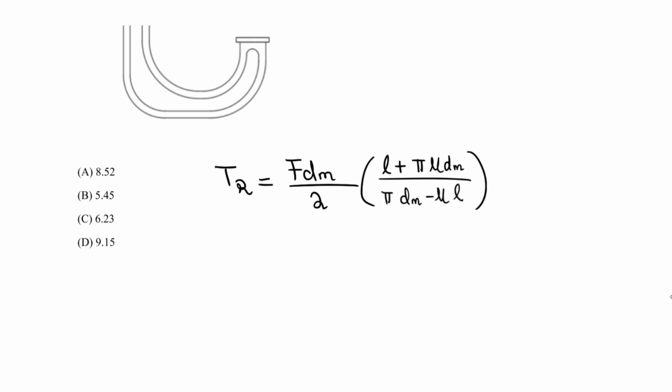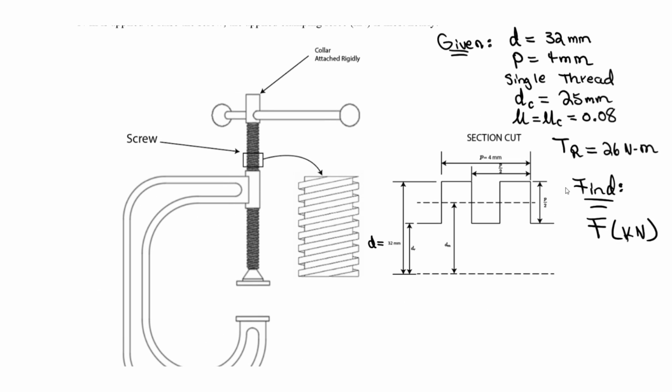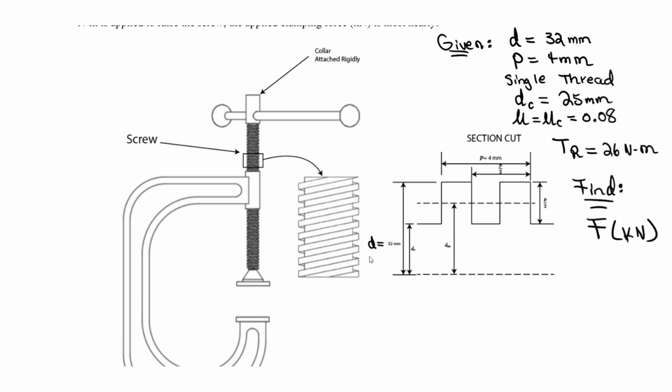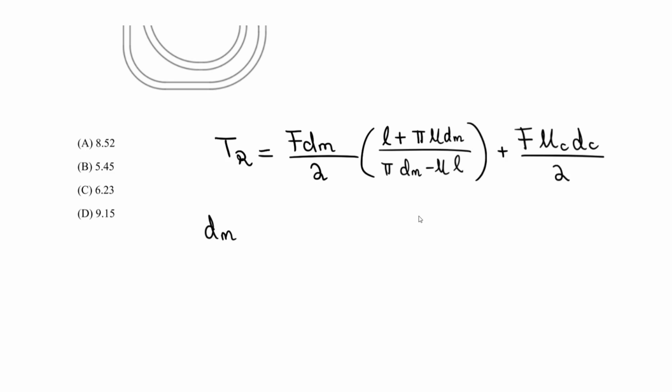So now we're going to consider the resistance for the collar. We have the force, then mu for the collar, the mean collar diameter, which is given, divided by 2. As you noted, this side is for the thread, then we add the additional resistance for the collar. So here we know we need D sub M. We do not have L, but we can find that. D sub M, if we go to our figure, is arrived at by taking D and subtracting P over 2, the pitch divided by 2. So D sub M is always the major diameter minus P over 2.